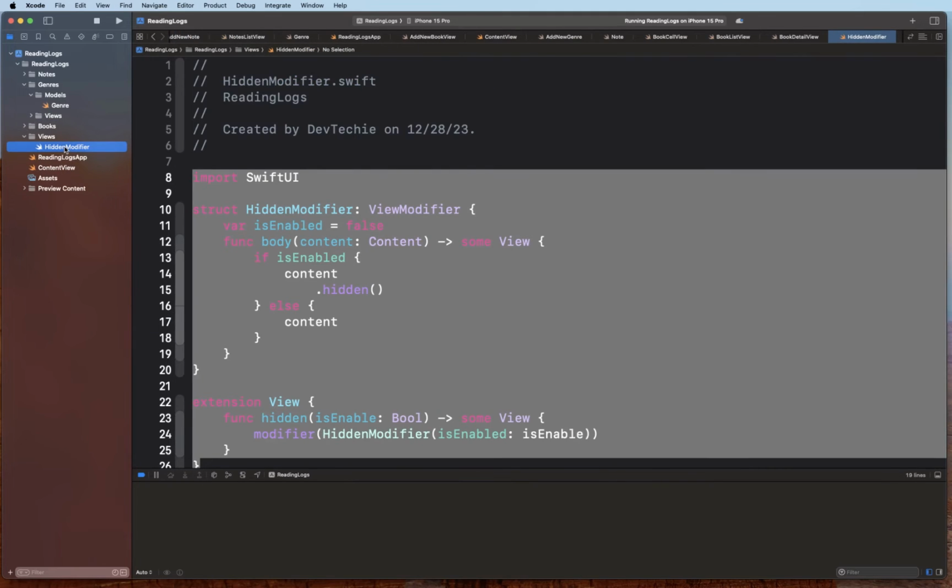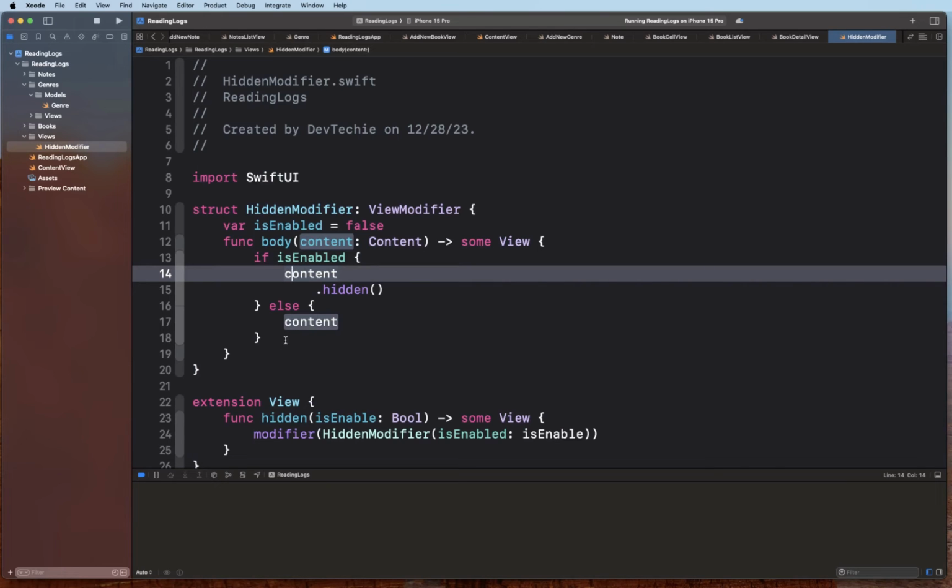There we go. Now we have this hidden modifier, which is a common modifier that can be used by anyone. So we can simply rename this folder and call it components, so that all the components will go here. We have a better organized folder structure with its own hierarchy, so we know what is going where. Book and genre would come first, then notes, and then all the components.